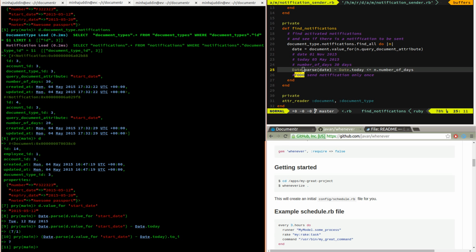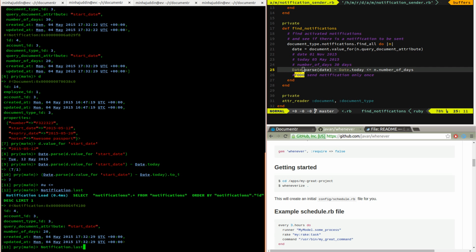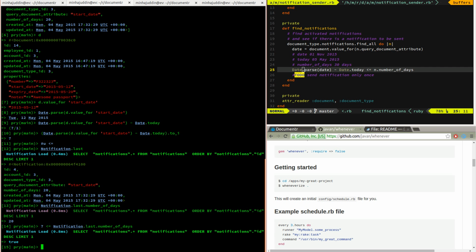So that is 7 days, and 7 is less than or equal to, so let's look at notification dot last dot number of days, right? Yeah, it's 20, so 7 is definitely less than or equal to 20. So it should have sent two notifications.